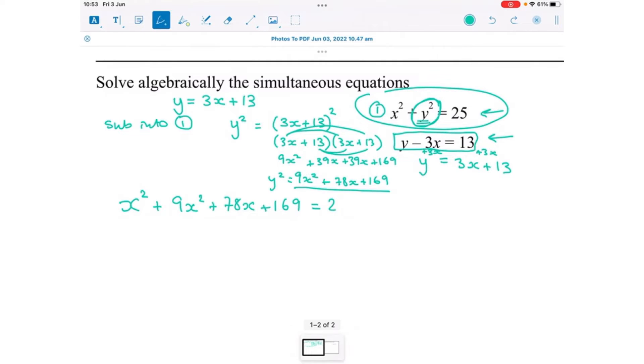So we've now got potentially a quadratic because I've got x squareds over here. So 10x squared, collecting our like terms, add 78x, add, now I don't want it to equal 25, I want it to equal 0 because quadratics to be able to solve them need to equal 0. So 169 take away 25 is 144 and that equals 0. Now all of this is even so I'm going to divide both sides by 2 just to make this a little bit easier to factorise and that is 5x squared add 39x add 72 equals 0.